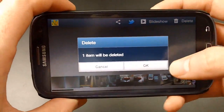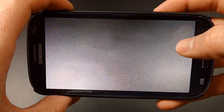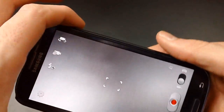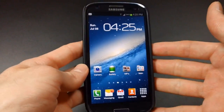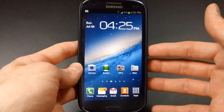It's something we can all relate to, because you've always had that moment where you're like, do I take video? Do I take a picture? I don't know. Well, let's just take video, or let's just take pictures. Now you don't have to choose, so I like that. Good job, Samsung there. A lot of the newer high-end devices are coming with this feature. HTC One X also has this, but I've used both phones, I've seen both phones, and I like this Galaxy S3.